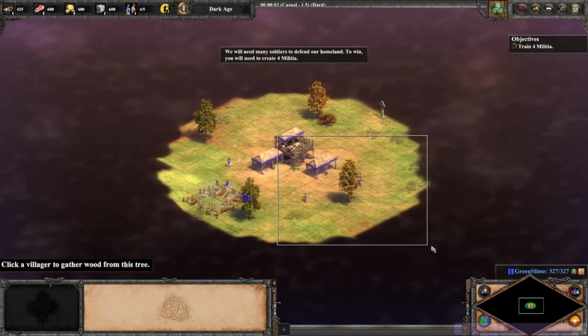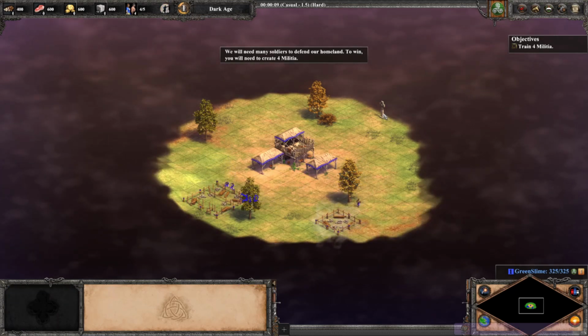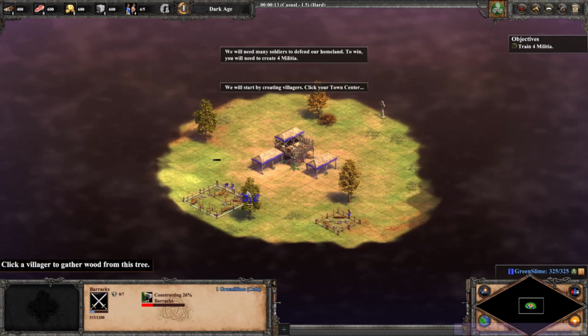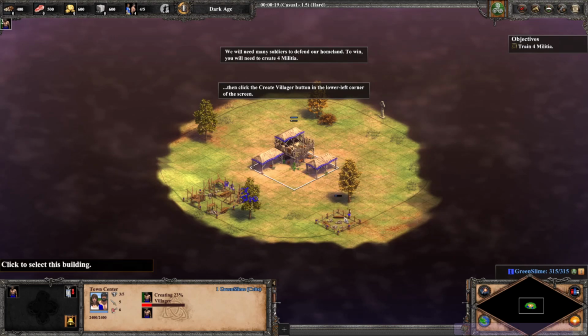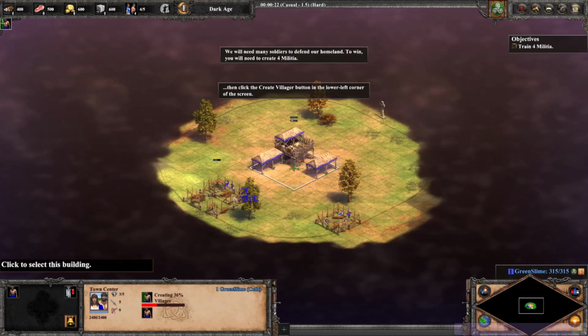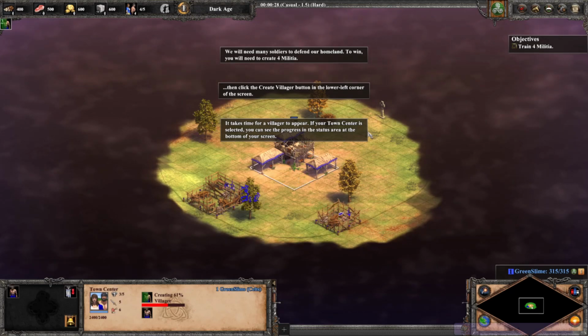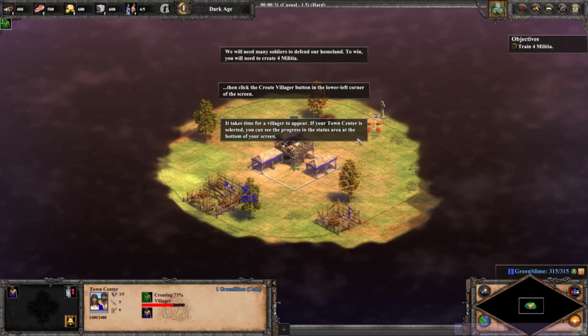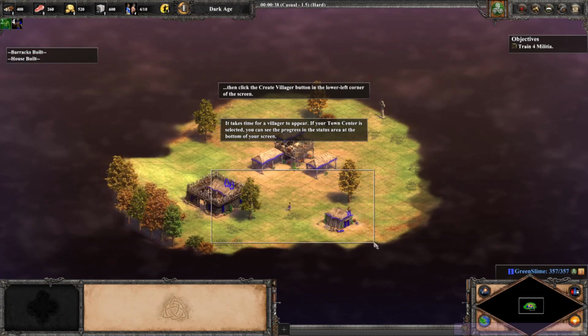We will need many soldiers to defend our homeland. To win, you will need to create 4 militia. We'll start by creating villagers. Click your town centre. Then click the Create Villager button in the lower left corner of the screen. It takes time for the villager to appear. If your town centre is selected, you can see the progress in the status area at the bottom of your screen. Good job.